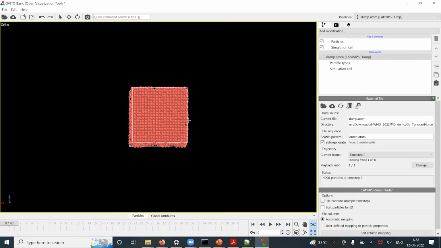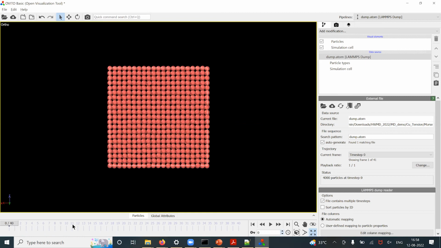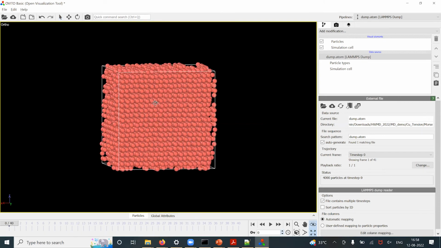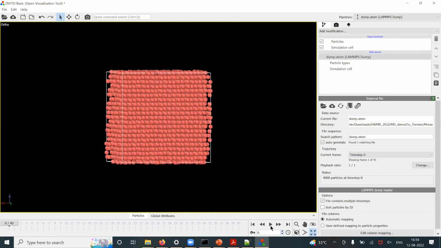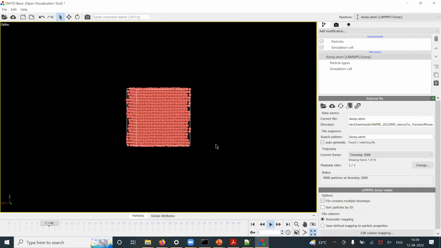Okay, this is how it looks like. There are 40 frames here, and your starting structure is perfectly ordered, face-centered cubic. Okay, and play the animation.